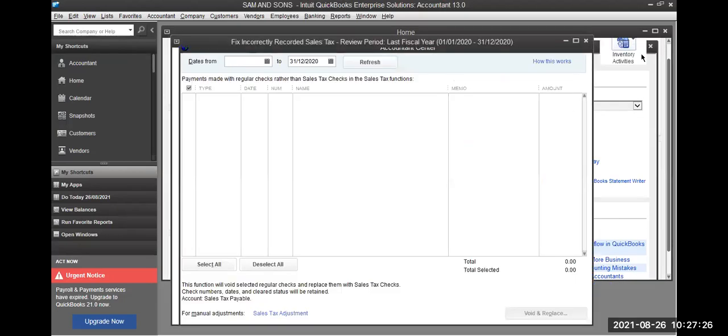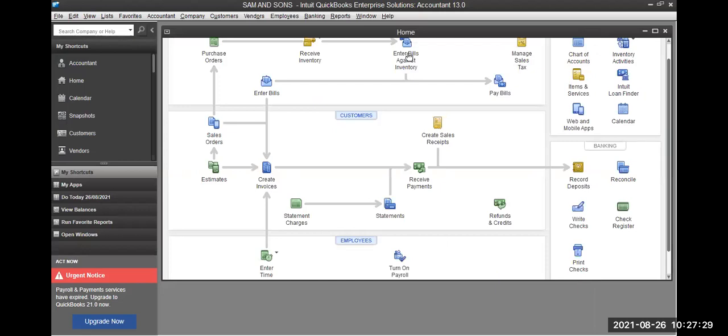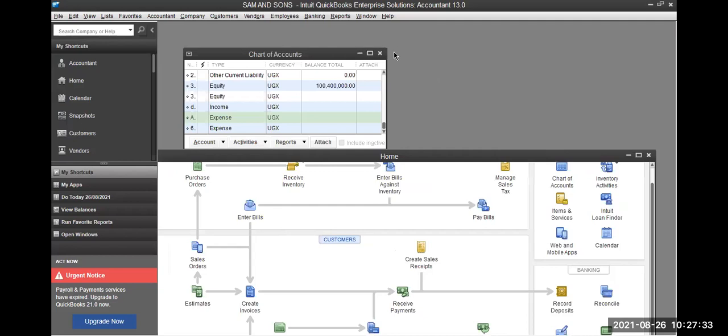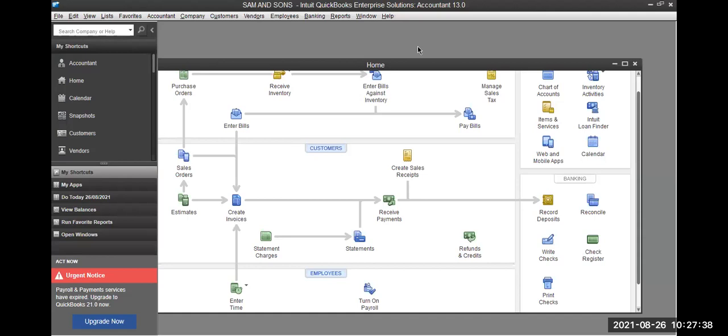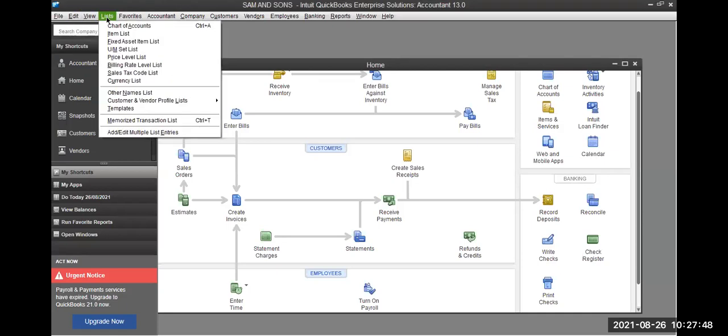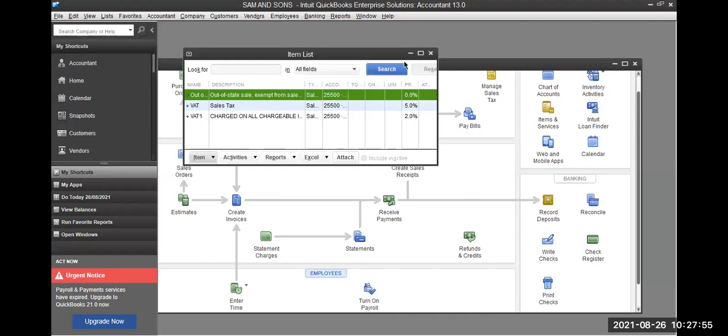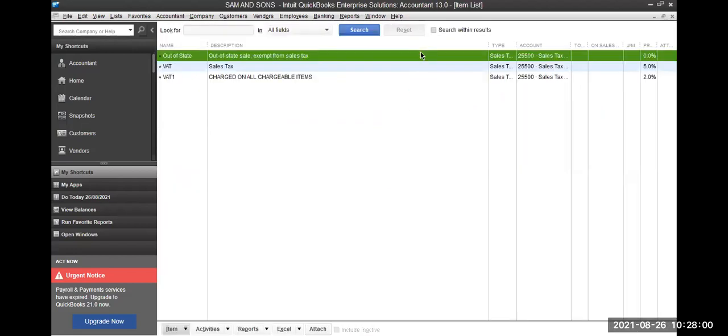So let's start off. I said that today what I want us to look at most is capturing inventory. And how do we capture that inventory? To capture the inventory, we come to list. We want to capture items. So we come to list, select item list. So these are some of our items.